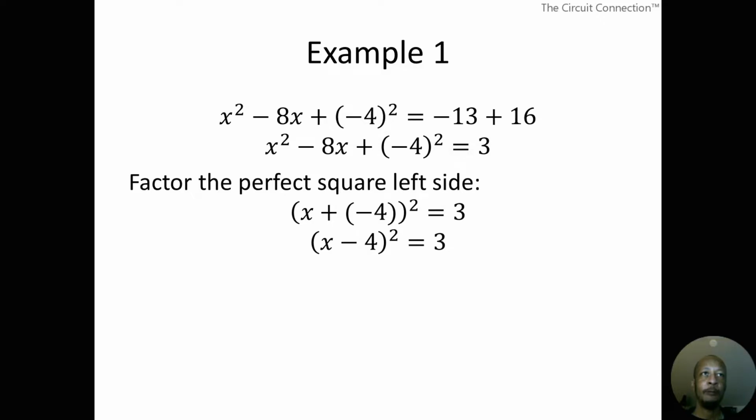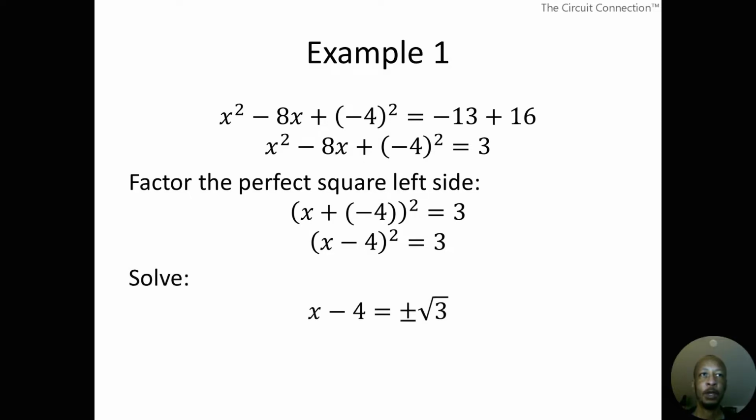Okay, so it's going to start off with x plus that -4, all of that being squared, and then when you simplify what's inside of those parentheses, you end up with x minus 4, all of that being squared. Now when you have it in this form, you can solve it because x is to the first power, and you can isolate x by itself.